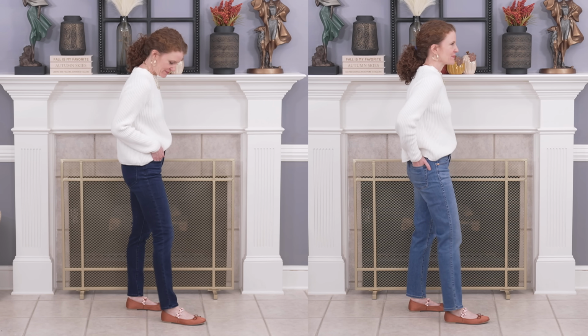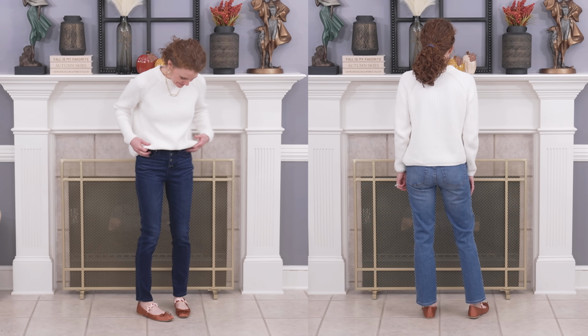So I thought I would try my skinny jeans. So I pulled out my dark skinny jeans that I haven't pulled out in a couple years, and put them with this and thought they looked better. I just thought I would try it and compare it and see what I thought, and I actually liked it. And I don't know about you, but people say skinny jeans are coming back, but some people say they never went out.